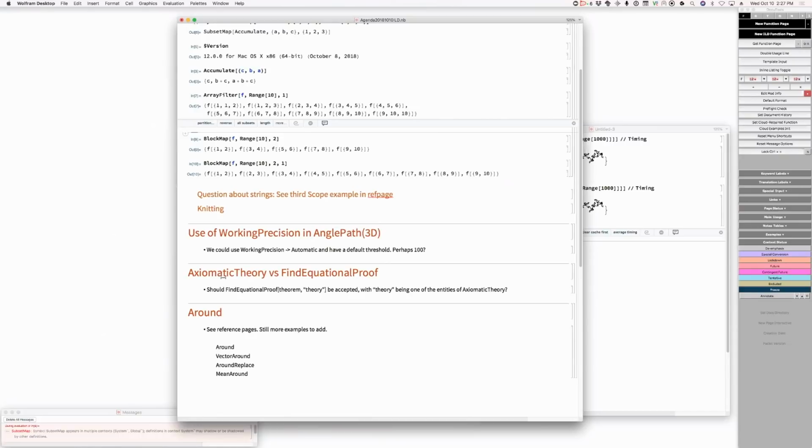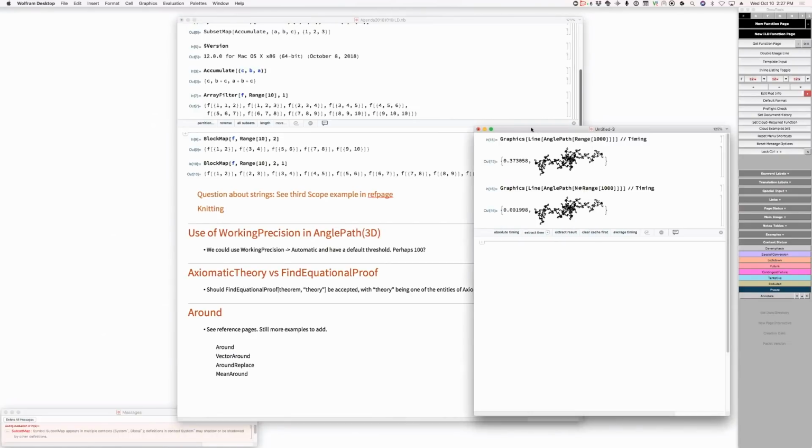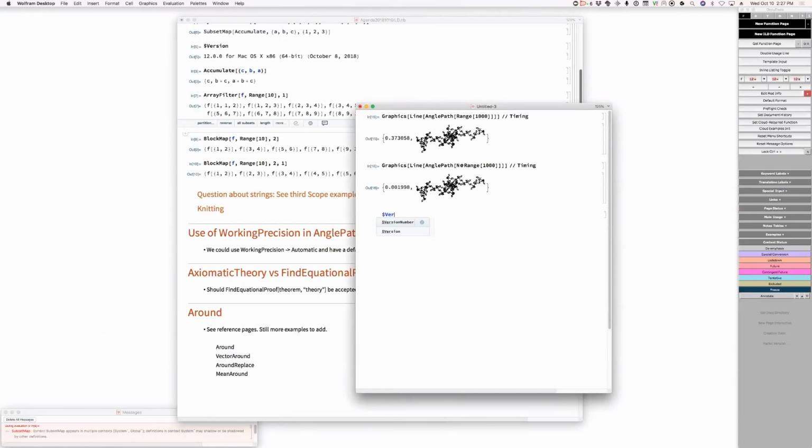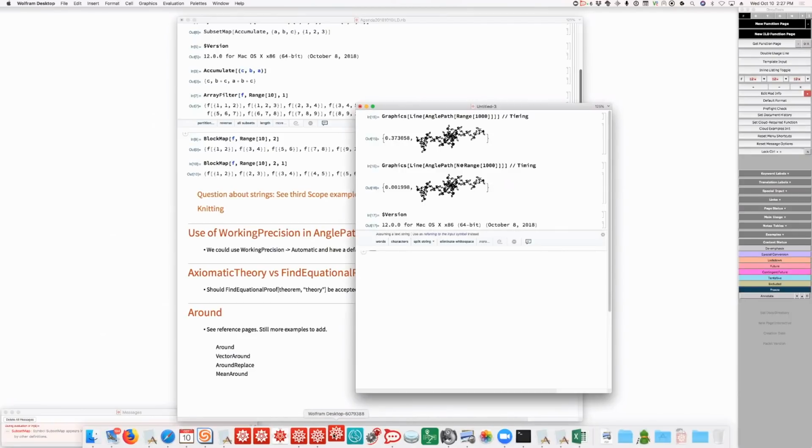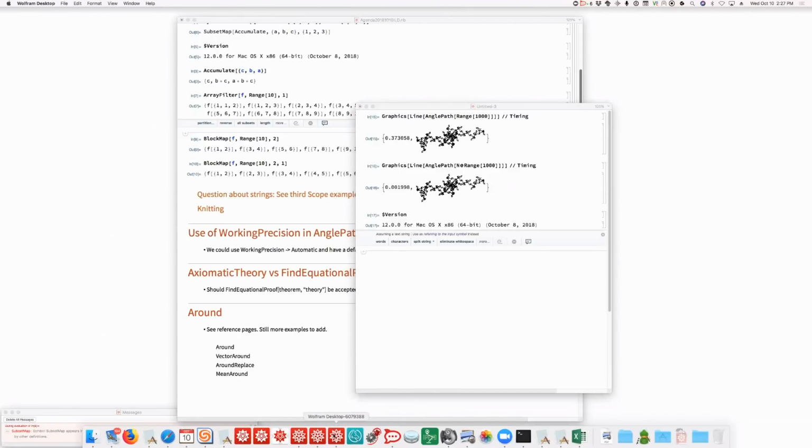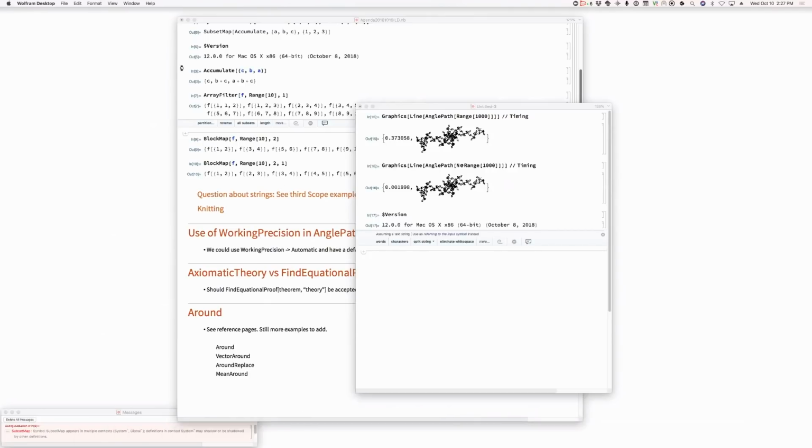Okay, axiomatic theory. So is axiomatic theory in the build now? In the X kernel. Okay, let me admire it. Where is it?